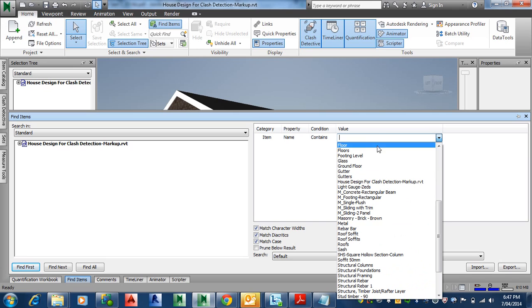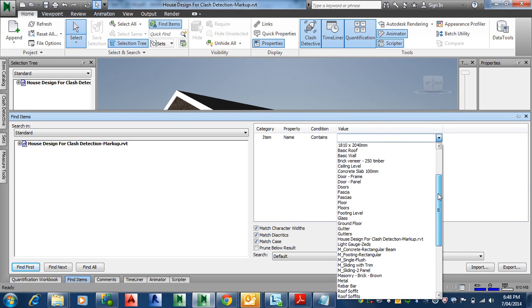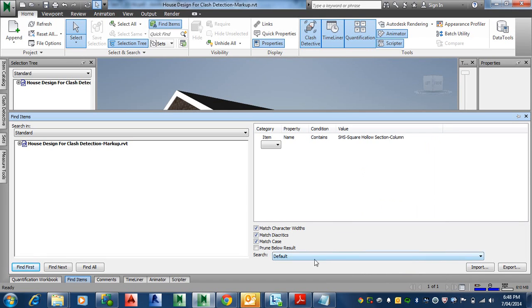Sometimes you can also put in, like you can type things in here. You can type the word column, for example, if you want. But I know what it is. I can see it there. And you do an example by typing later on in your little exercise. Okay. So I'm pretty sure this is what it is, because I drew this and I know that's what I picked. So let's hope that's it. Okay, so I'll go find all, okay?